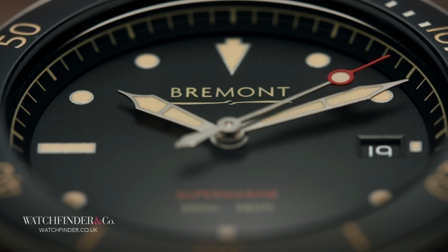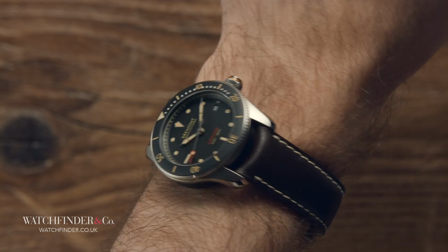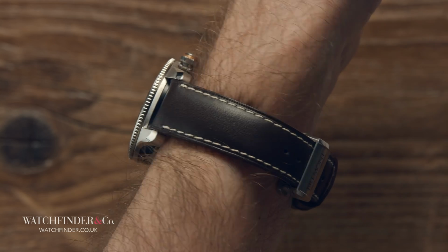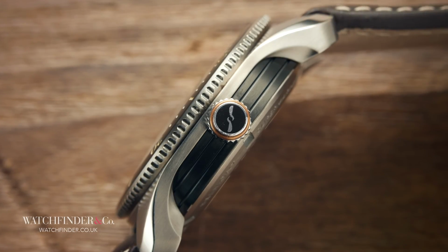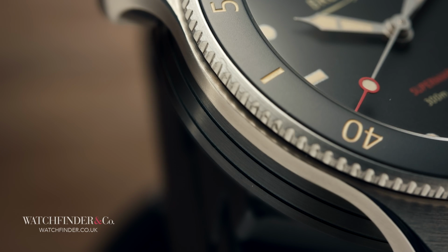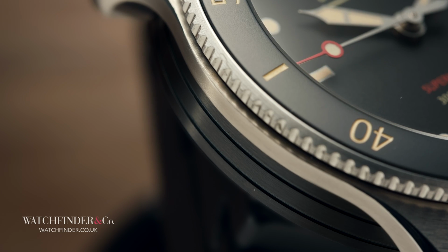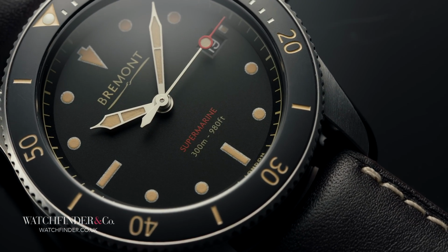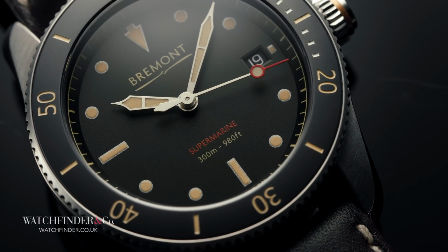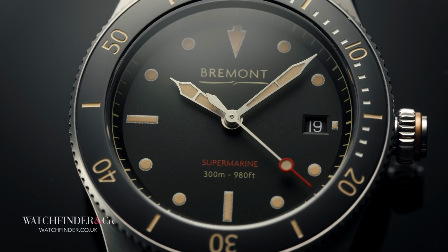Even more to the point is that the Supermarine S301 is a watch that's hard to fault, especially for the money. It's not hideously oversized like so many watches in its class are. It's nicely sculpted with the brand's hallmark triptych three-piece case with separate central barrel, and it's held together to a quality that's more than surprisingly pleasant. If the S301 were a dog, were it smashed together with old bits of tin can and a spare button, Bremont would not still be here almost 2 decades later.